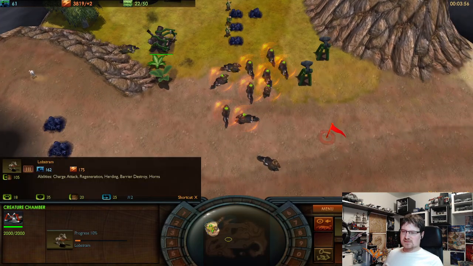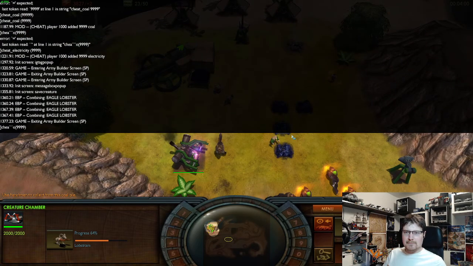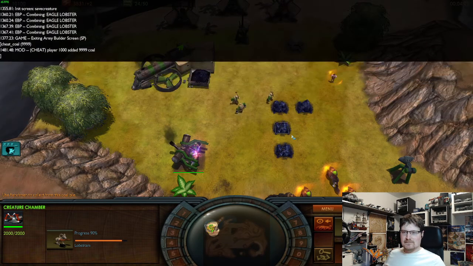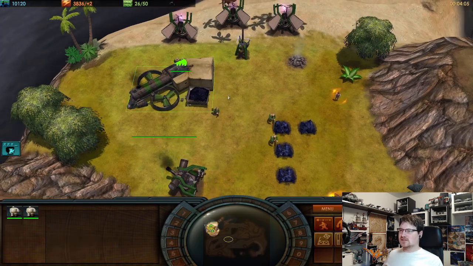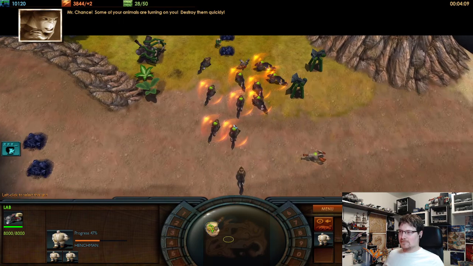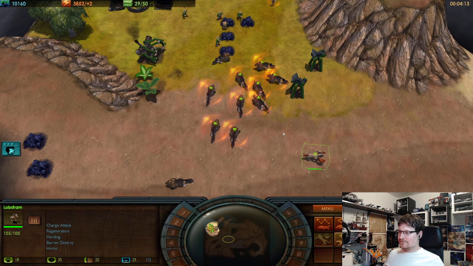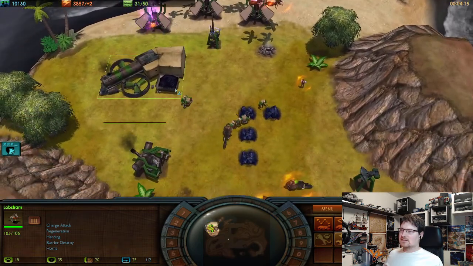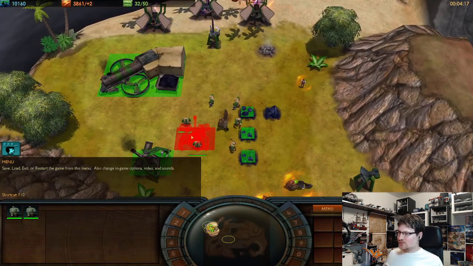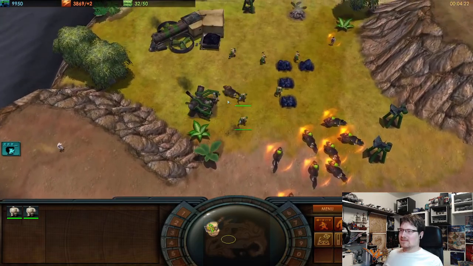Some lobsters. Yeah, that coal is out, so we know what to do. Mr. Chance, some of your animals are turning on you. Destroy them quickly. Let's build a second chamber. You're the boss.